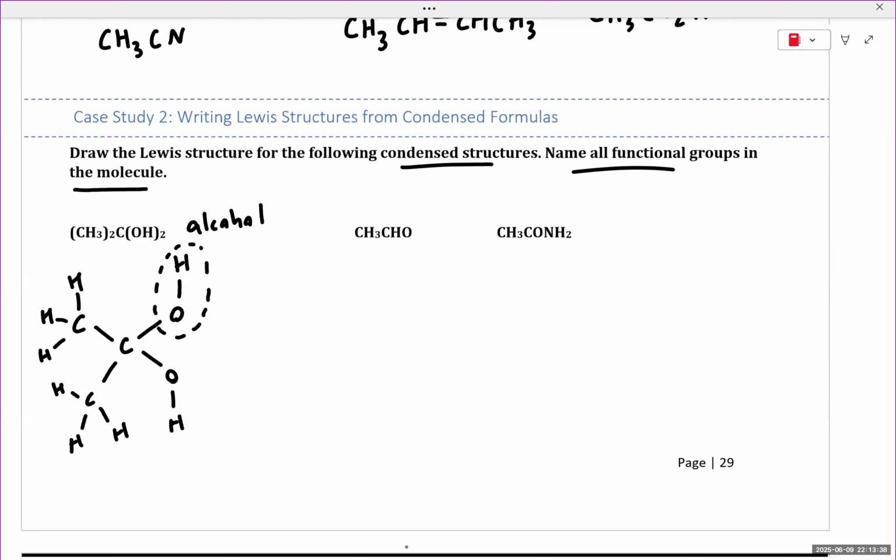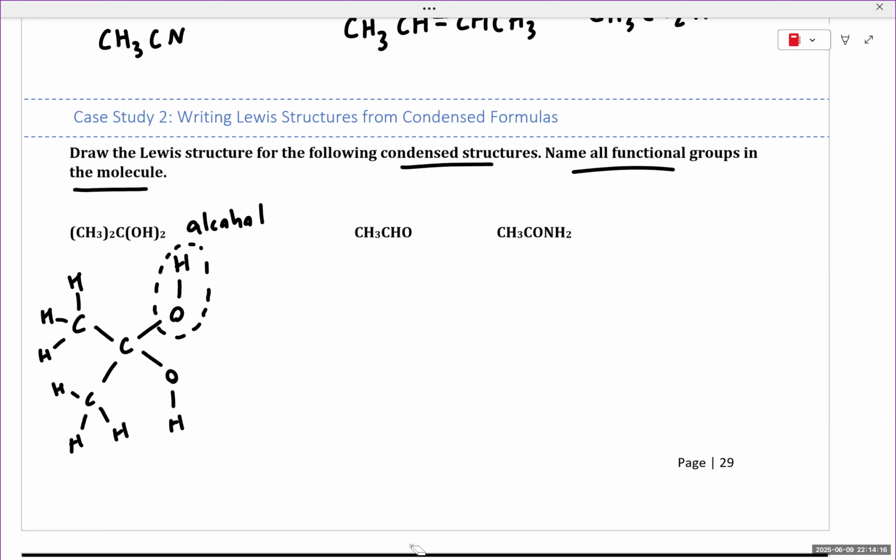Importantly, whenever you encounter complex functional groups, please do not break a complex functional group into pieces. Look at the functional group as an entire collection of atoms. So with this initial example in mind, I'd like you to work through the next two examples, draw reasonable Lewis structures given the condensed formulas provided, and then I'd want you to name all the functional groups found in the molecule that you prepared. So we'll discuss this example momentarily, so pause the video and work through this example, and then we'll discuss.